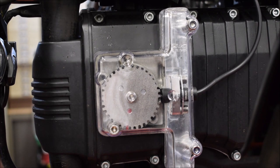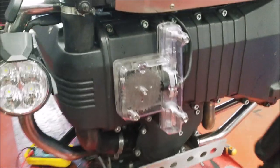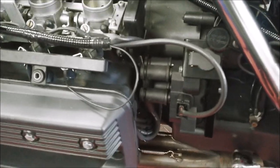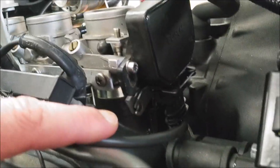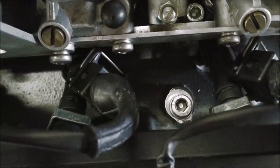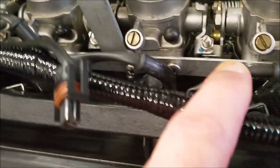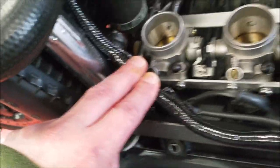That's it for the crank pickup and the trigger wheel. Now I've fitted the loom on just loosely for now, just to show you where it goes. So we've got the connection there onto the coil, TPS, and then there's an earth lead there, you can go onto that. There's a point there on the engine that doesn't seem to do much. So we put that earth onto there, and then we start with the four injectors going along.